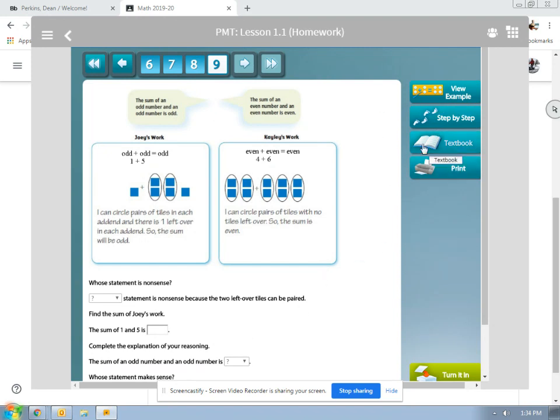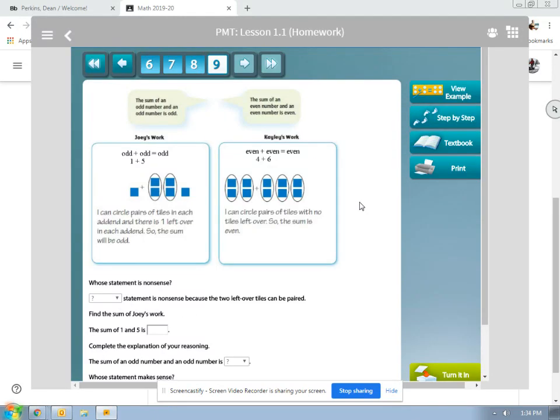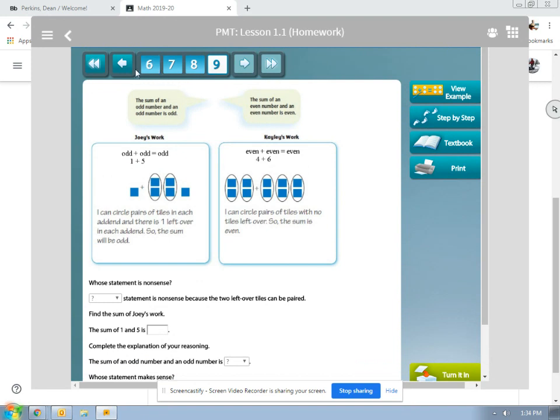So I really encourage the kids to use these tools over here, these resources, to kind of teach them maybe how to walk through the problem. And if that doesn't work, of course, come see me or possibly you at home, and we can help them out. Okay. A couple other things I want to show real quick.